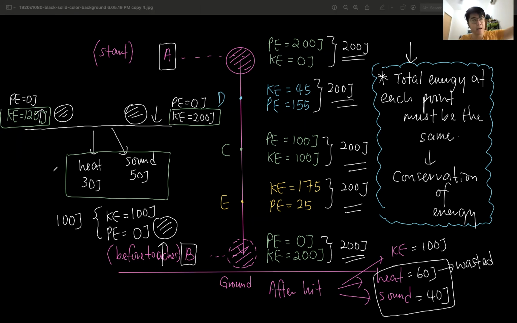That is why every time it rebounds, the ball achieves a lower height. It cannot achieve the same height as before, right? You drop it from 9 meters, it cannot rebound back to 9 meters. It rebounds back to maybe 4 meters. The second rebound, maybe 2 meters. The third rebound, 1 meter. Because each rebound, it is losing energy. To where? To heat and sound during the strike.